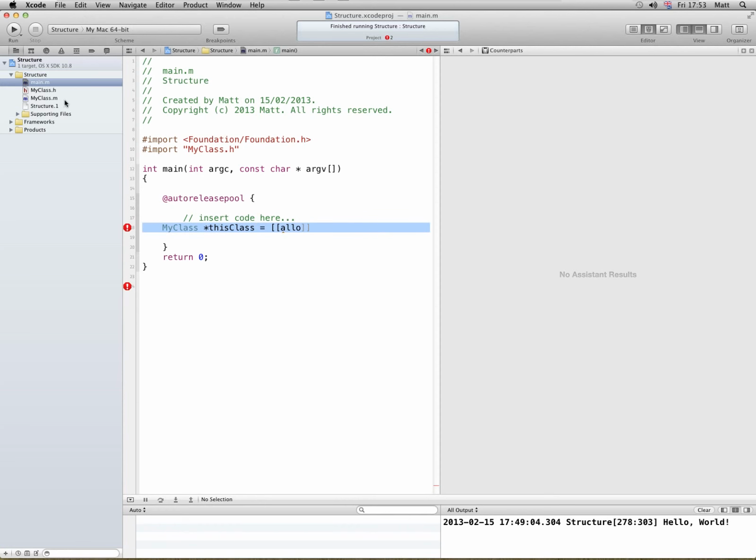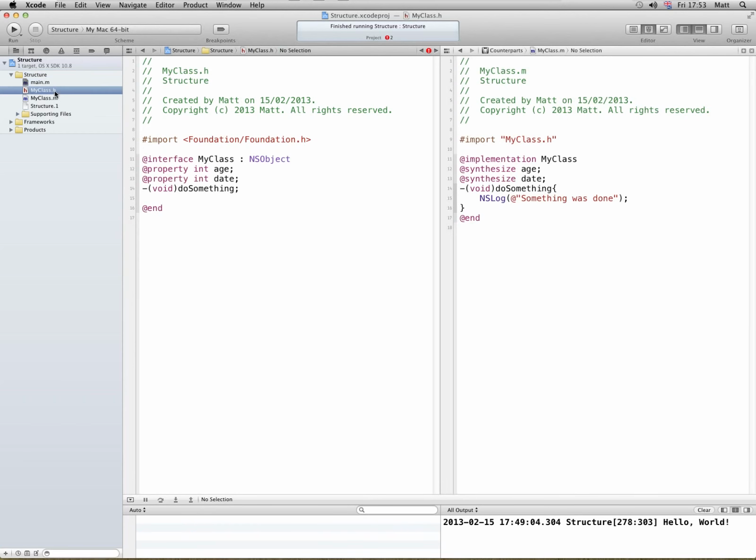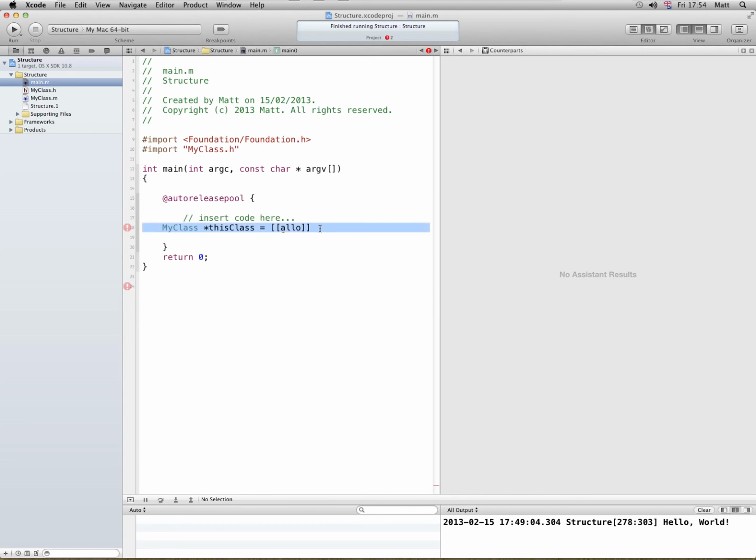Interesting. myClass. Make sure it's all set up right. Yep. Equals myClass alloc. That's right, init. Okay.